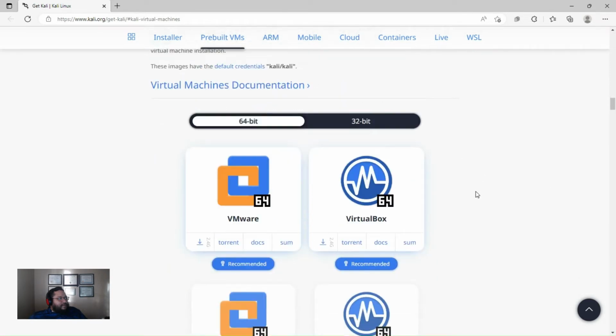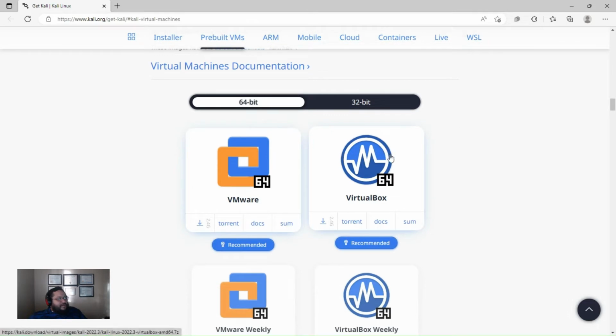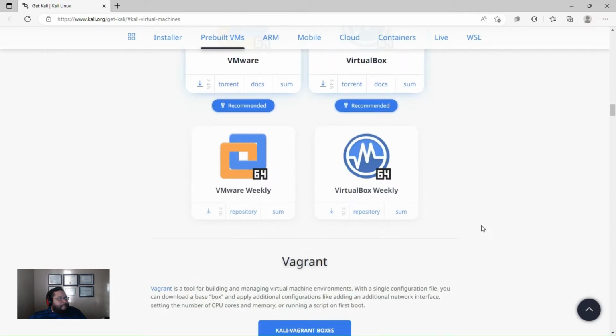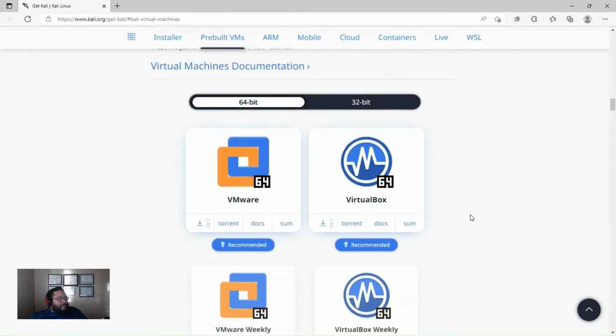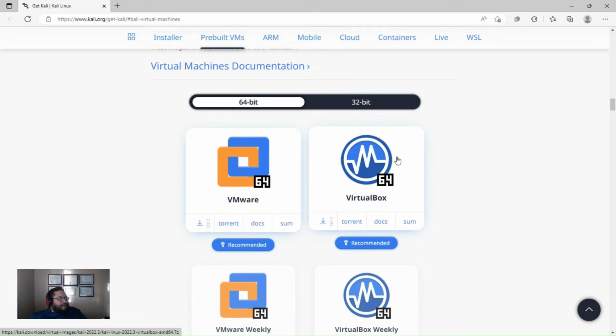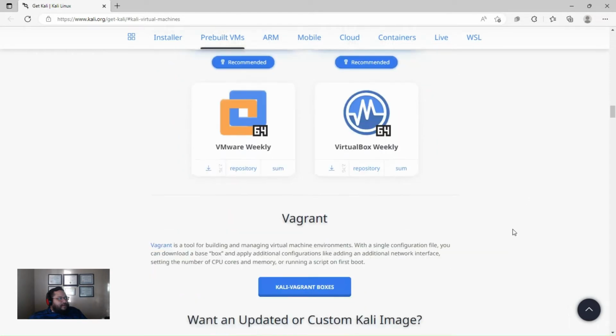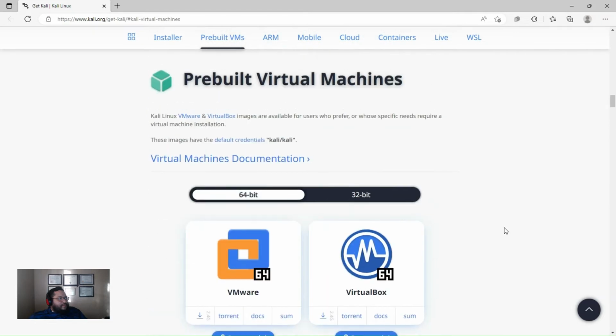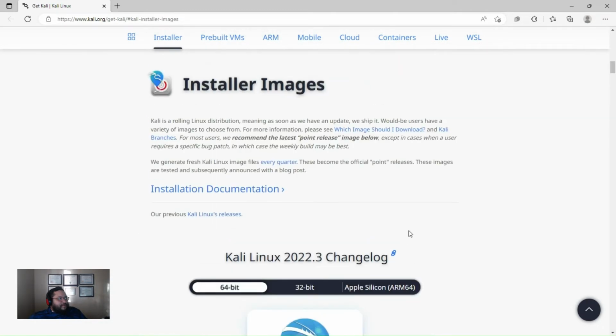So this is the one we're looking for. Is this Kali 64-bit VirtualBox? No, wait a minute, this is the whole VirtualBox. We're looking for Kali Linux. Oh, Kali Linux VMware and VirtualBox images are available. Okay, so I think it's this one.